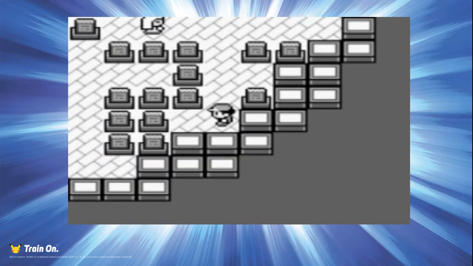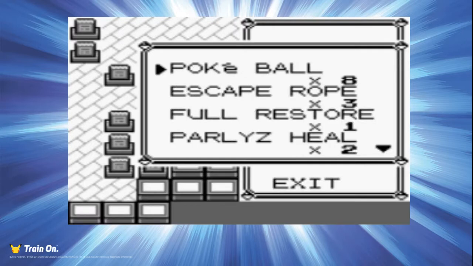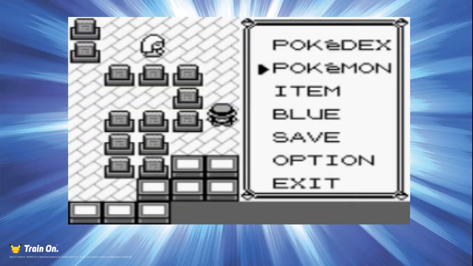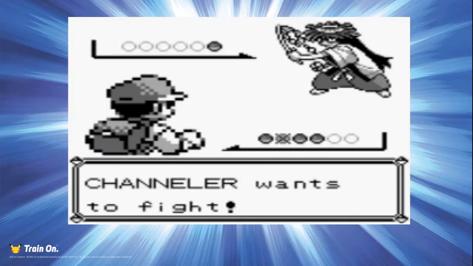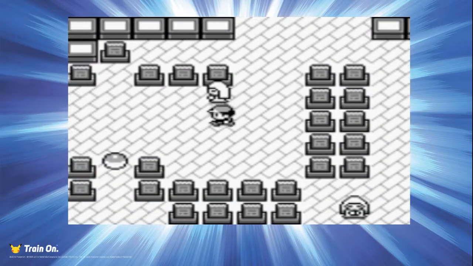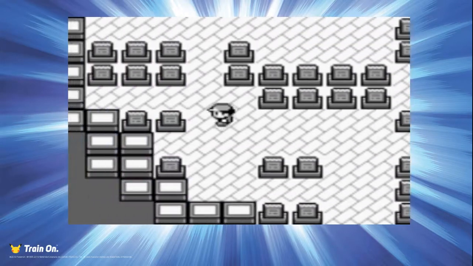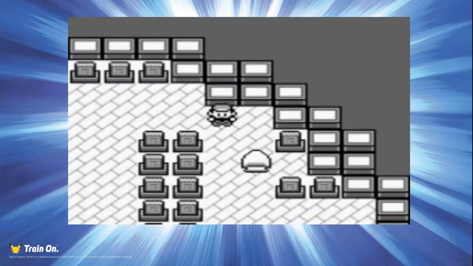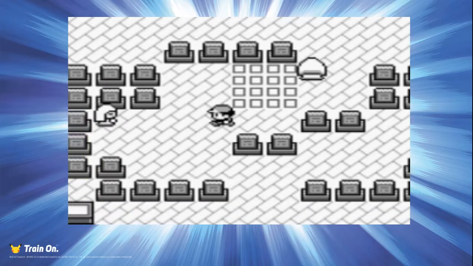Item. We're gonna get rid of this item. So Nidorina's not gonna get much experience here, but that's okay. Take out these guys. Take another rare candy. Now those are the final stairs, I believe, so we're actually going to want Venusaur for there. Because, you know, it's always good to be prepared.